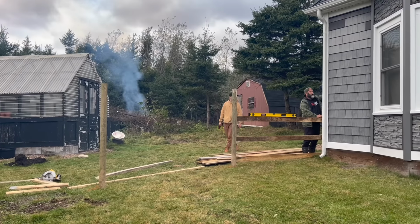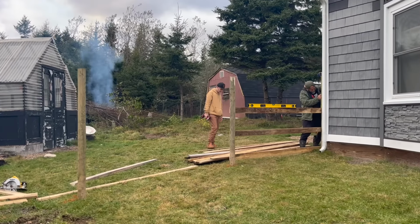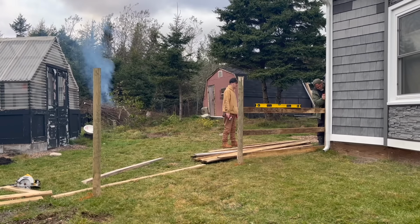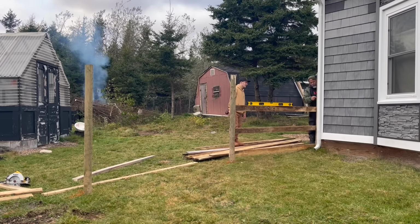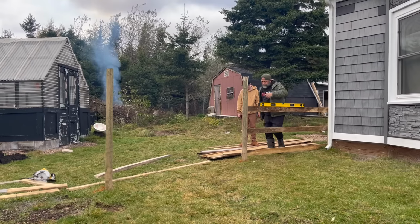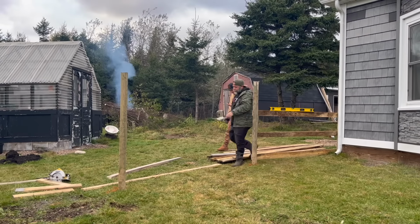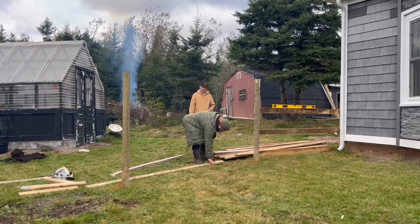Our field fencing is going to be 4 feet high. And then we're going to be doing an electric fence on the interior all the way around the perimeter of the entire property. So we want to make sure we do have some sectioned off areas as well. But just for animal safety, for predators, and to keep our own animals in, we're going to do the entire acreage with the electrical fence.